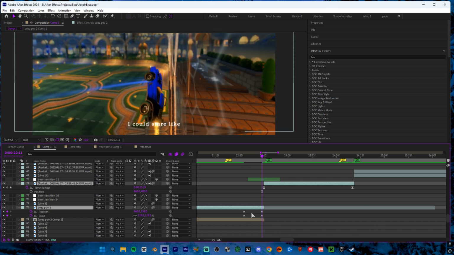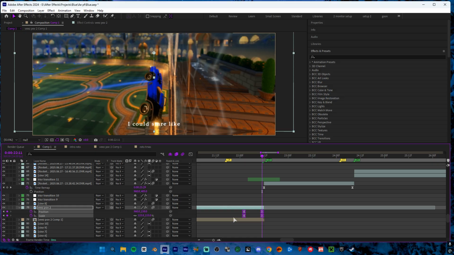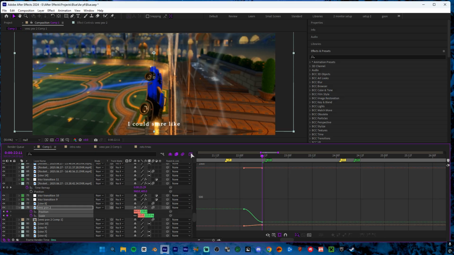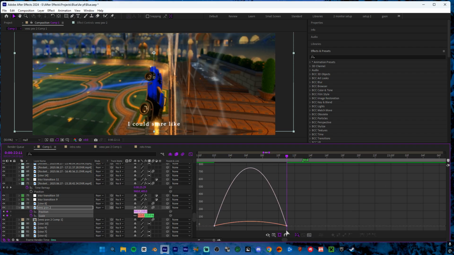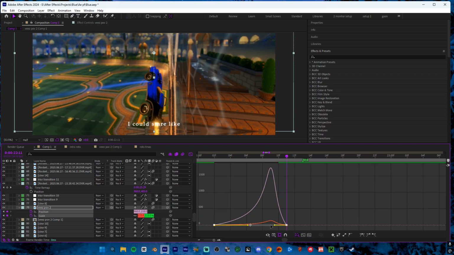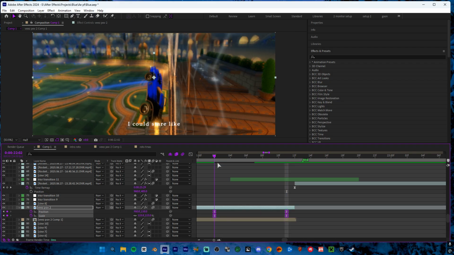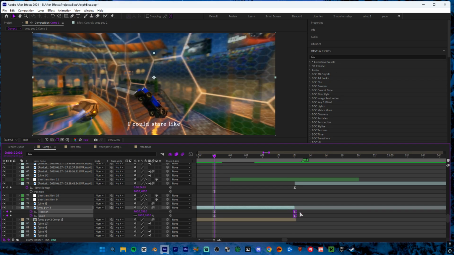So now once you've got your keyframes for the first clip, you drag over them and select them both. Click F9 on your keyboard. You probably know how to use graphs. I'm going to go into the speed graph, just makes it easier for me in this case. And we want it to whip out in a fast motion, so we're going to drag these to the right. I'm going to put that at the end.